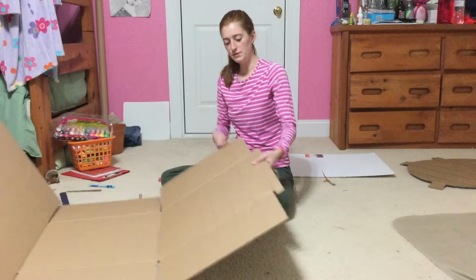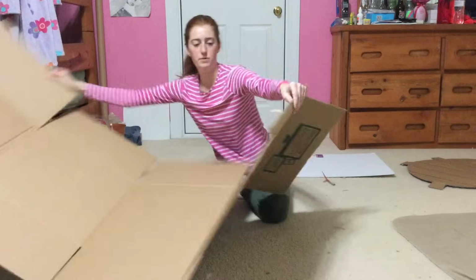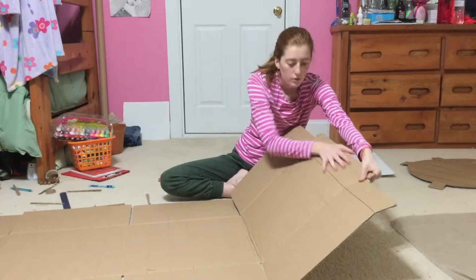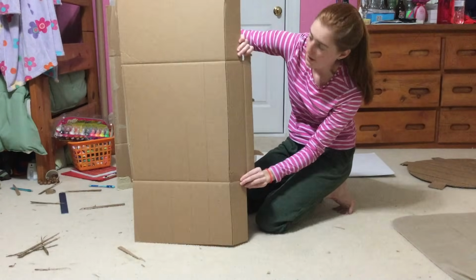Because we have a slice on this side, but on the back you can see we haven't actually gone through. But we have sliced on this side. What I can do is carefully pop this along here. But you can see I can now bend this part back.